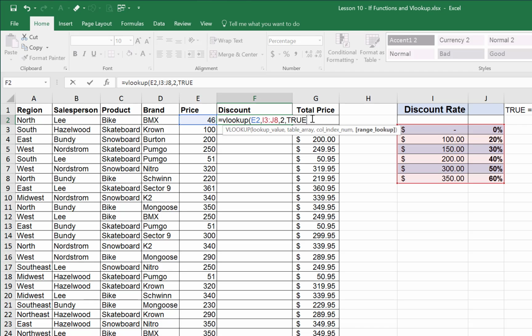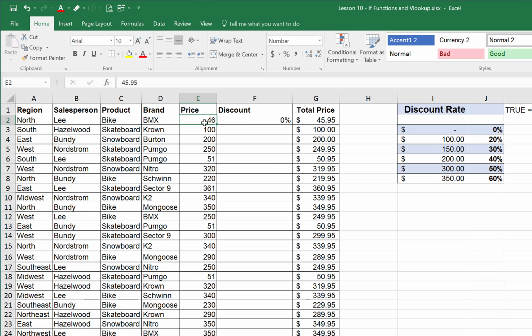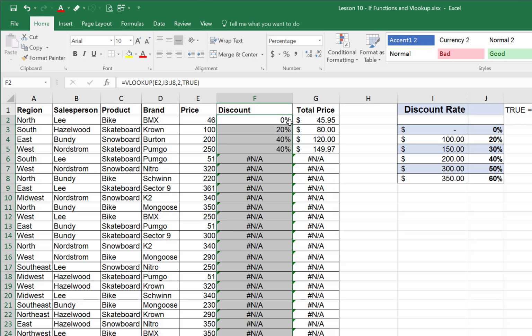And now we've done everything that VLOOKUP is asking for, so I can hit enter to accept. And what do we have here? Price is $46, so that is 0% discount until you reach 100. So let's copy these all the way down and see how it worked. I could drag it down from the autofill handle, but we know now that we can also double click and it'll fill it in. So right away we noticed only a few of them worked, and then we started getting errors. So #N/A is a way of saying that it was unable to find what it needed to complete the formula. Let's click on one of these and edit the formula to see what happened.